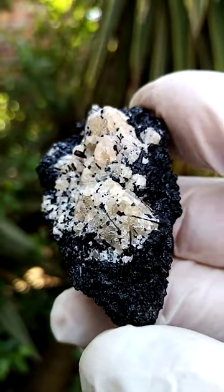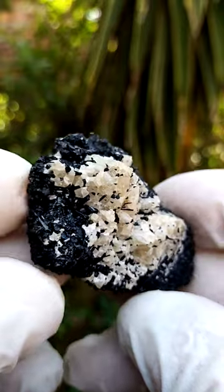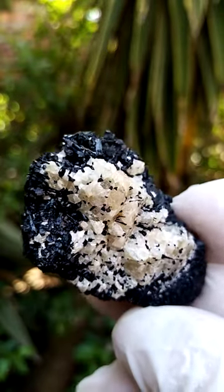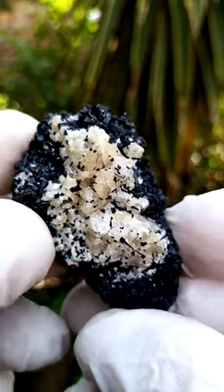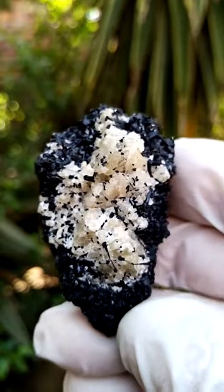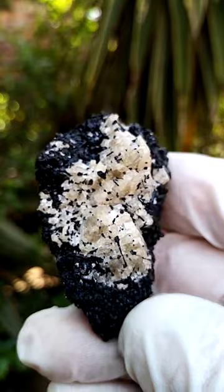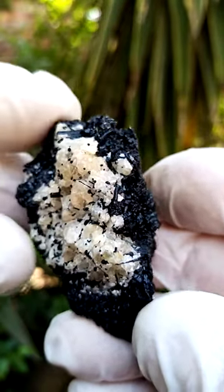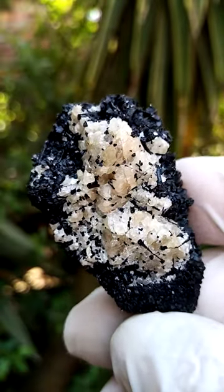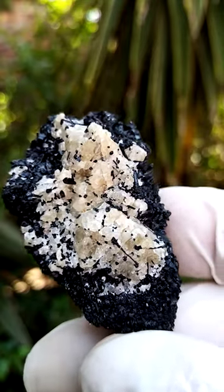Maybe with some fluoride forming across the top. So I'm going to struggle a bit with the provenance of this. This came from an old collection, mainly from Southern Africa and Namibia, with some deposits in Zambia as well — some deposits I've never heard of, even in South Africa. So some very old material. Unfortunately, I've lost the information on this one, so I'm going to have to take a pass on it. In my description, I'll most likely go with unknown locality. I think we're looking at tourmaline here.